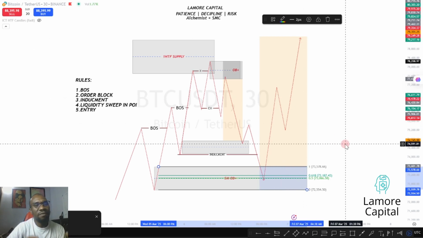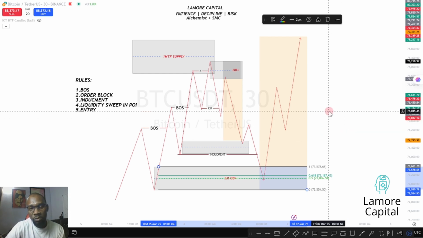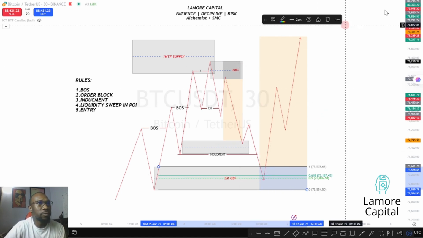So these are my 5 rules that I actually use for my smart money concept trading strategy for literally all my currency pairs. This particular strategy works better on currency pairs like GBP USD, USD CAD, and any other currency pairs that you know, and that is how I normally rally my trade, and I get my sniper entry on all these currency pairs. So those are my 5 rules that I said I was going to be showing you guys, and I will be showing you guys the example now.